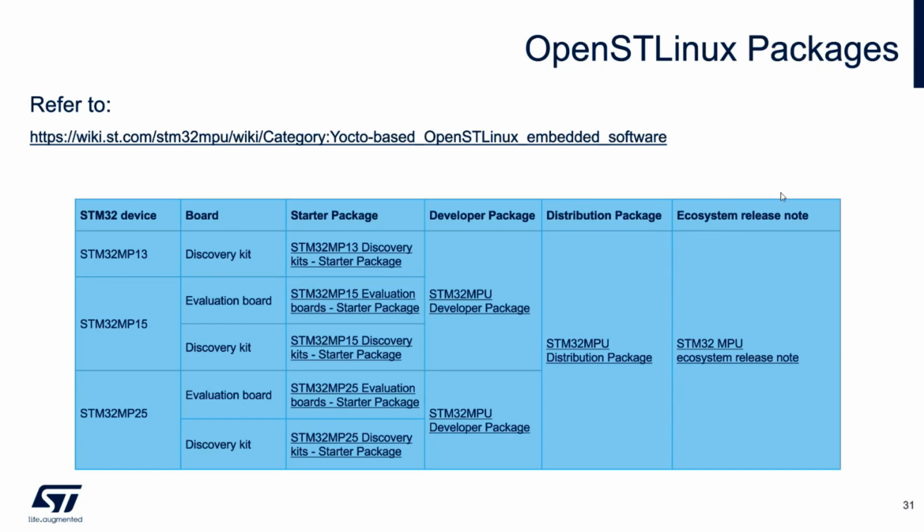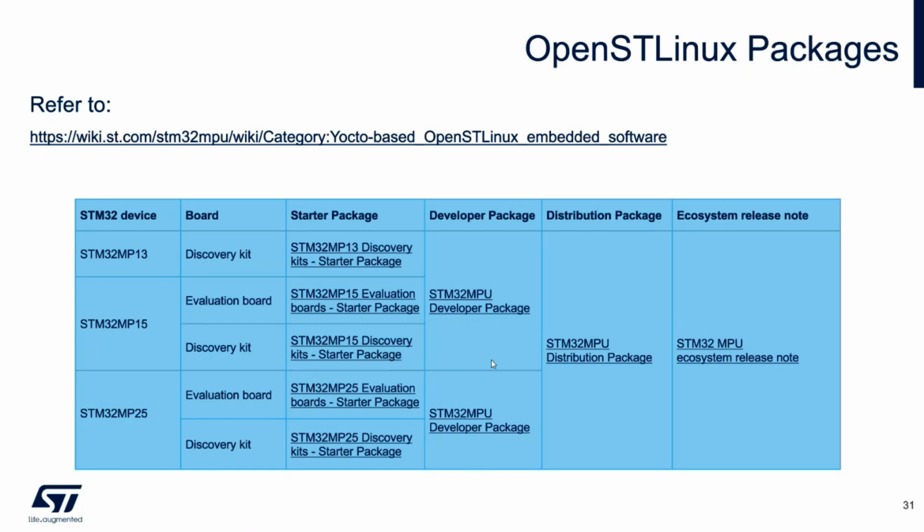Here is a summary of these components. The starter package is associated with a single board. So we have a starter package for the STM32MP13 discovery kit, a starter package for the MP15 evaluation board, and a different starter package for the MP15 discovery kit. Since they are binary, you need these. And the same for MP25, a starter package for the evaluation board and a starter package for the discovery kit. For the developer package, we have just 2 different developer packages, one for the MP1 series and one for the MP2 series.